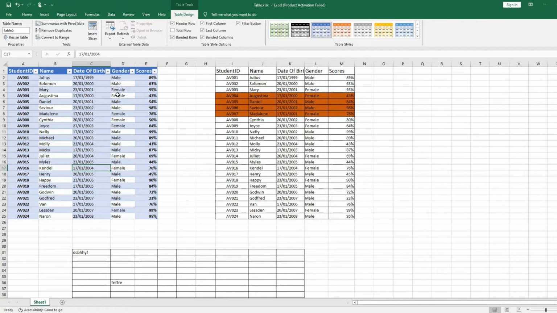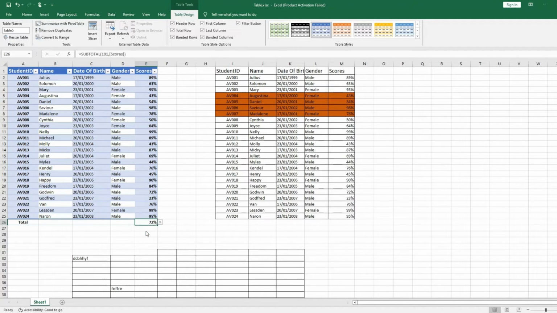Now one of my favorite things about using this form of table is the total row. What does the total row do? The moment you check it, there is a new row that appears with the total of 1725. This is just like the total scores here. Now if I click here, you can see there's a drop down arrow after this total.